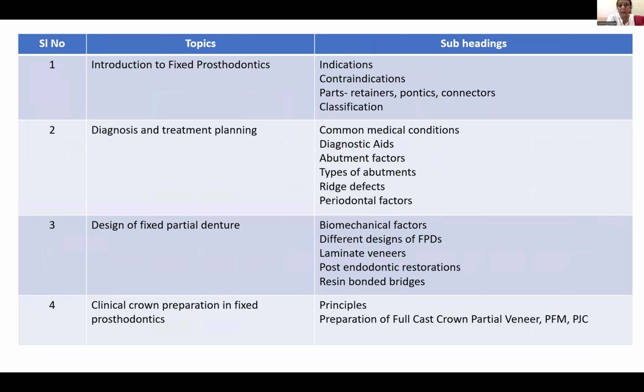But I think the abutment factors, which are compromised abutment, etc., are also equally important. Yes, ma'am. In fact, when you ask that, the principles of fixed partial denture come in; it is embedded in that. One particular chapter giving 13 marks is a choice by the examiner. You have your own freedom.